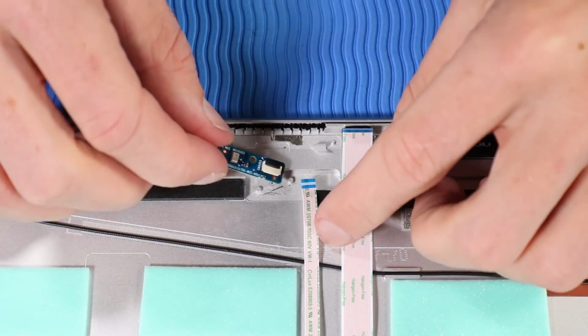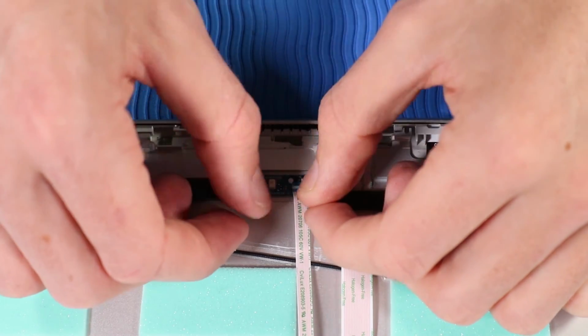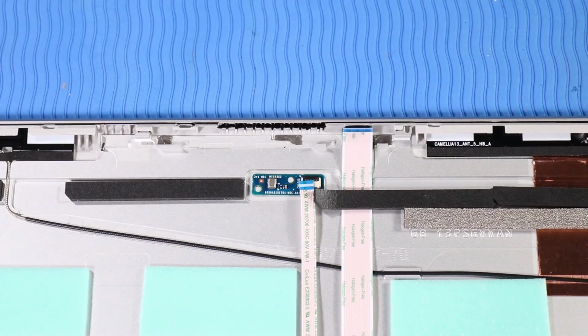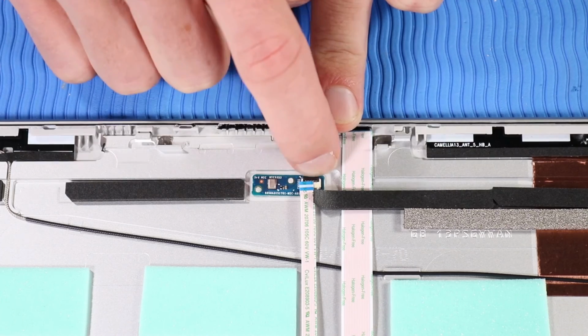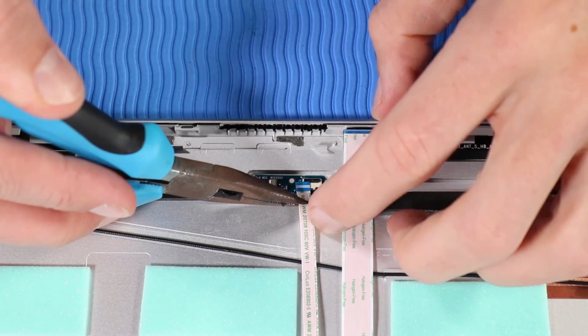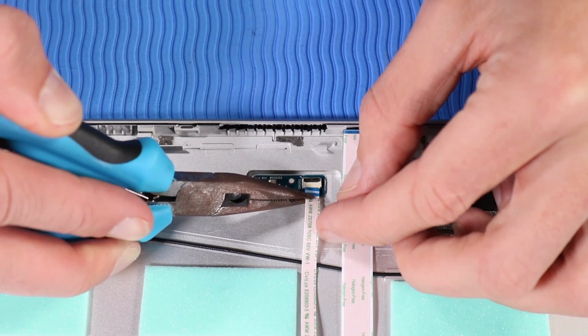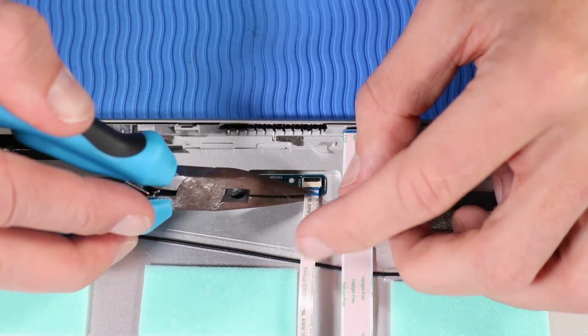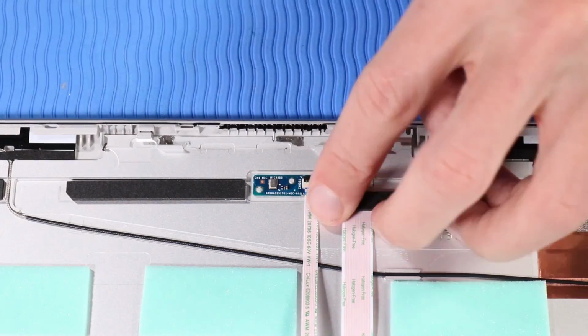Replacement. Place the third microphone board onto its alignment pins on the display enclosure. Press gently on the third microphone board to adhere it to the display enclosure. Insert the third microphone board ribbon cable into its ZIF connector on the third microphone board and press the locking bar down to lock the cable into place.